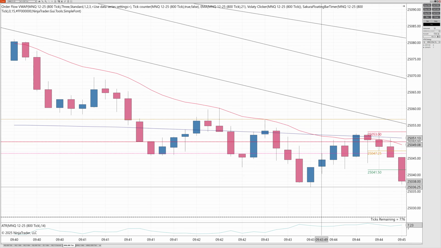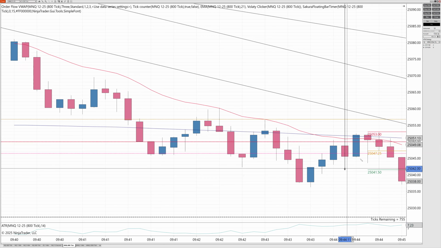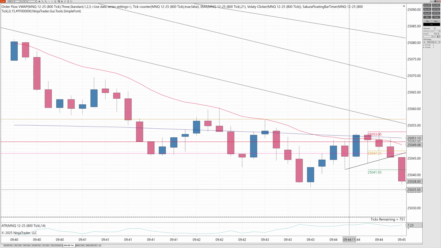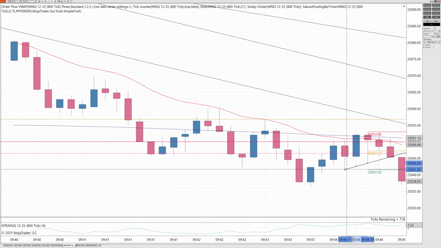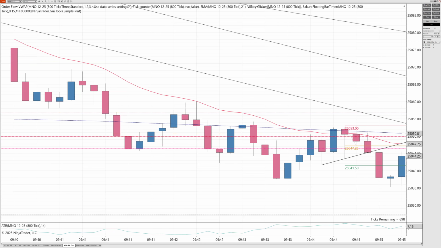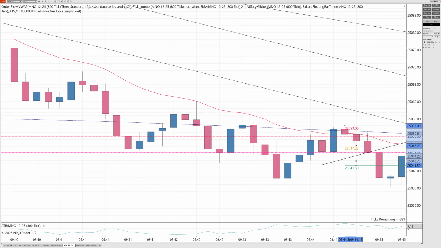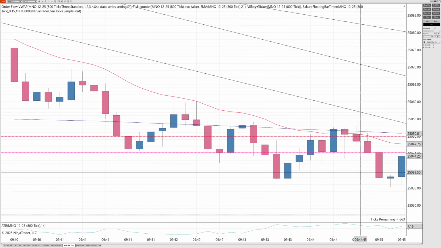I don't think I would have taken this one anyway because we were still in this bullish trade. That's not actually, no, the bullish trade stopped out. No, this is actually a viable. No, this isn't a viable trade. It signaled up here. I still had this trend line there. That's why I skipped this one. Otherwise, I would have taken it. And it was a beautiful trade, but not following all my rules. So I guess I couldn't call it that beautiful if it didn't follow my rules, right?